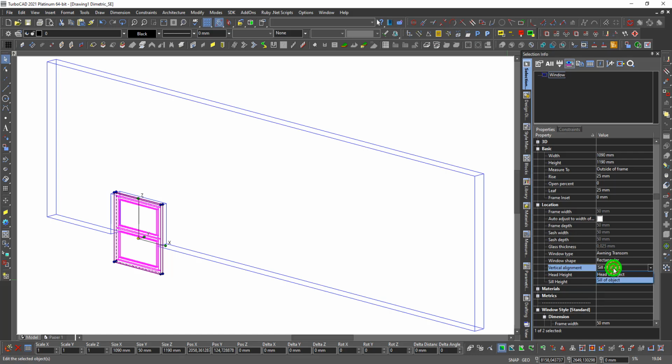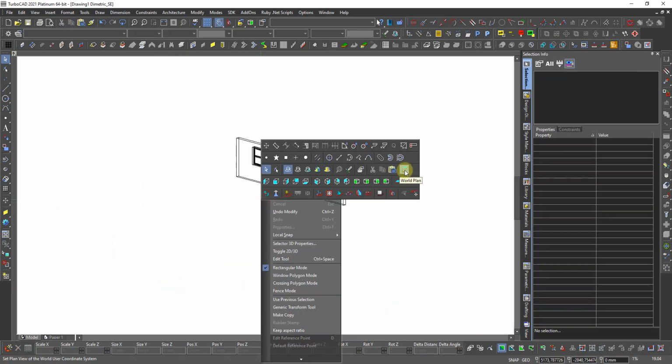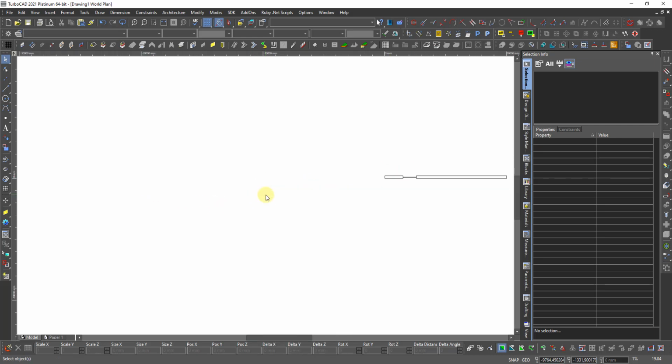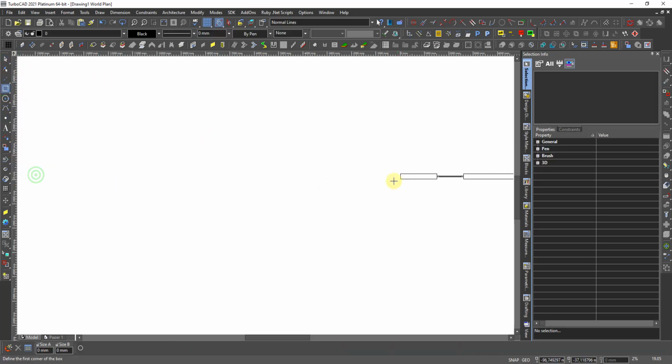So then I go and say the head of object. Well, now it's down there. It's not possible to go there when it is there. So I say 2320. That is the window. I go to world plan and I draw the rectangle we had in the house. We have it on the side. It should then be the same size.